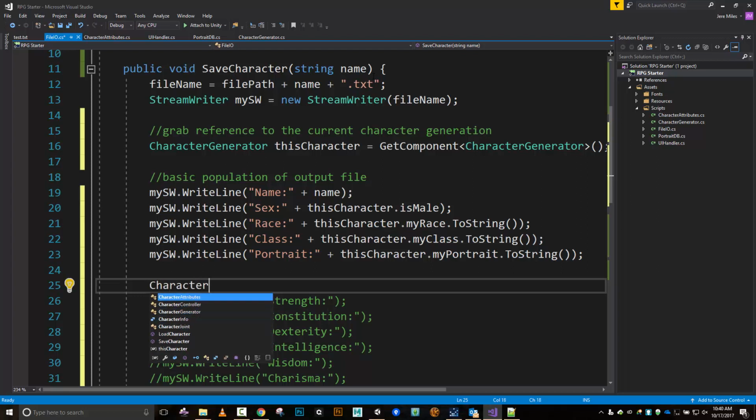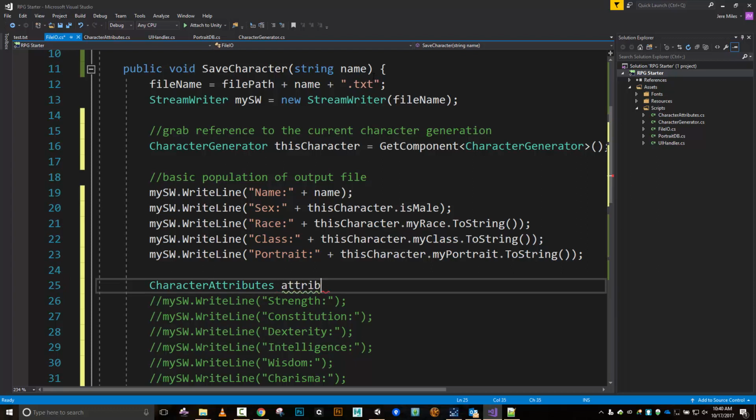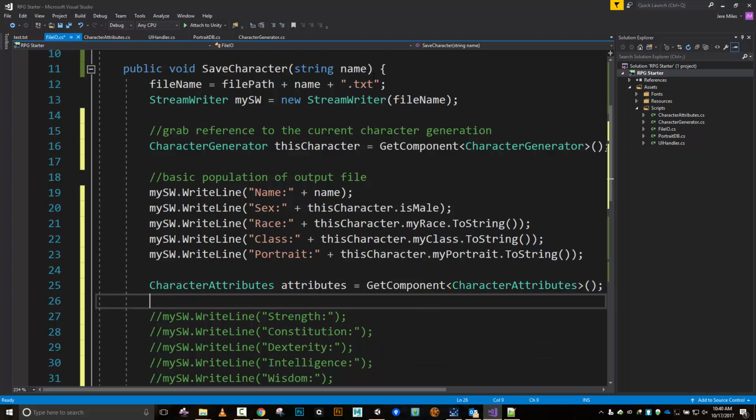character attributes equals get component character attributes. There we go. And that's just going to cut down a little bit of typing.